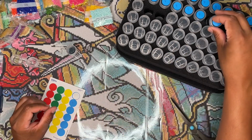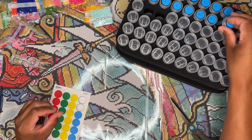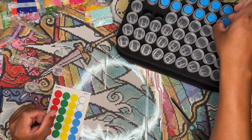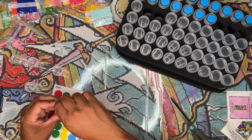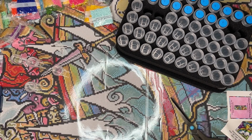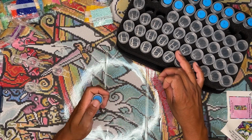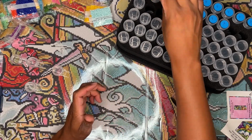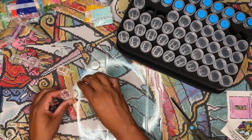However, I do have a pretty big kit on its way. I ordered a kit from Jaded Gem Shop, and it's on its way here. Hopefully I'll get it at some point next week. But that is a big one. I still think it'll fit in a 120. I doubt that it's going to go beyond that. But if as I kit it up it seems like it's going to be that big, then I will probably stop and order one of those 240 sizes, pause the kitting up and then transfer them into that big one, because I don't like having my drills in different places.